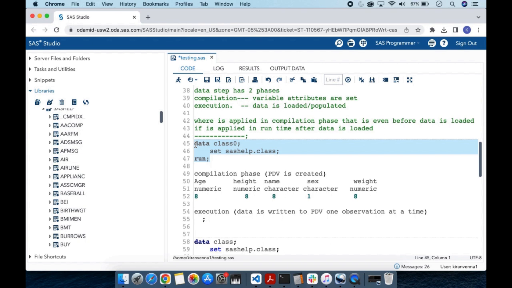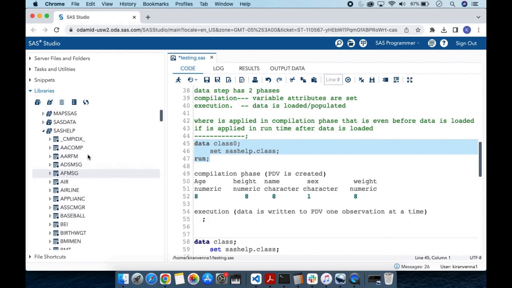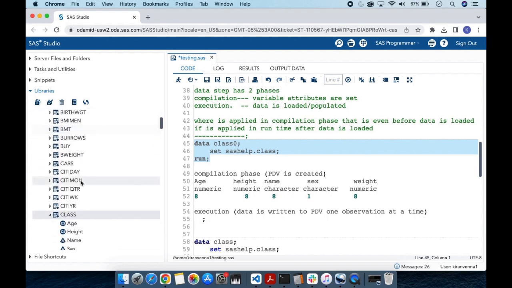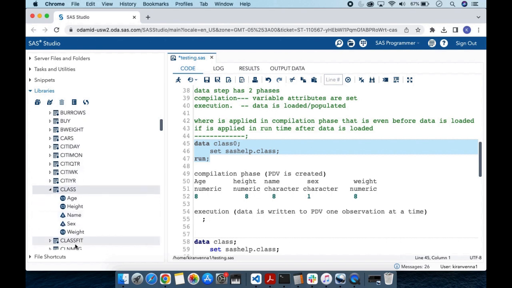When I run this code, behind the scenes a compilation phase and an execution phase happen. Before going into those details, let's quickly look at the SASHELP.CLASS dataset. Here it has 5 variables. During the compilation phase, all these 5 variable attributes are captured, and a PDV is also created. PDV is a logical area of memory where data step processing happens. I'm not going to go into details of the PDV.